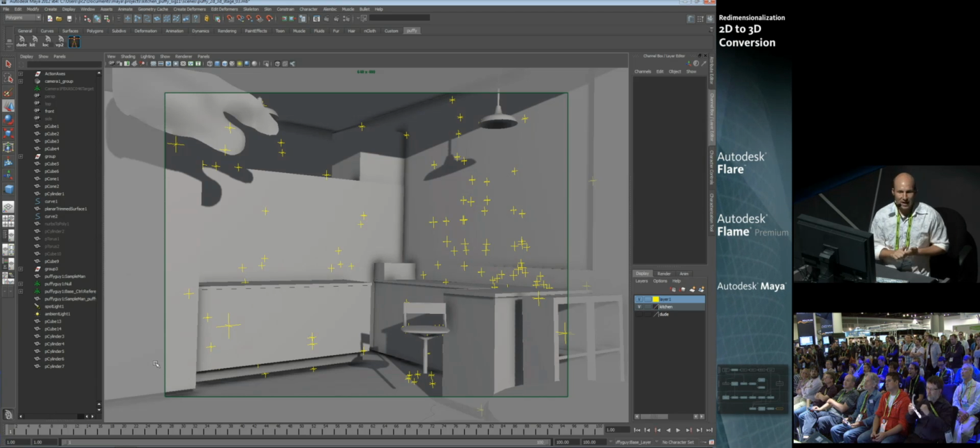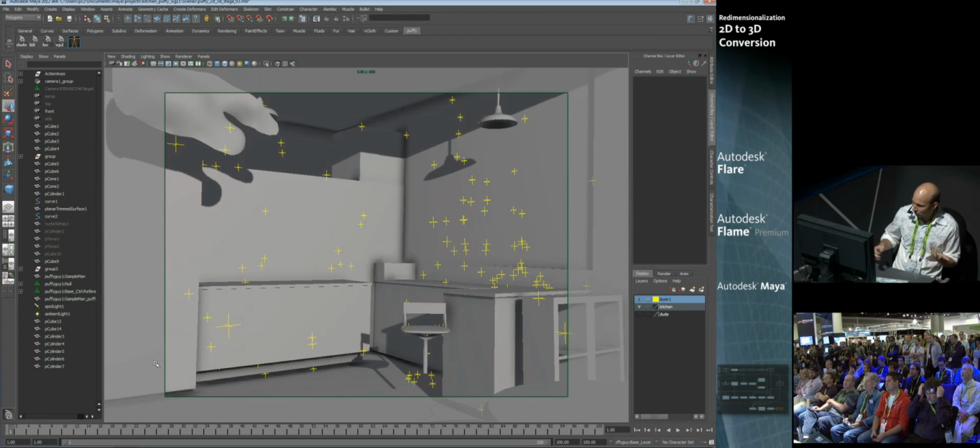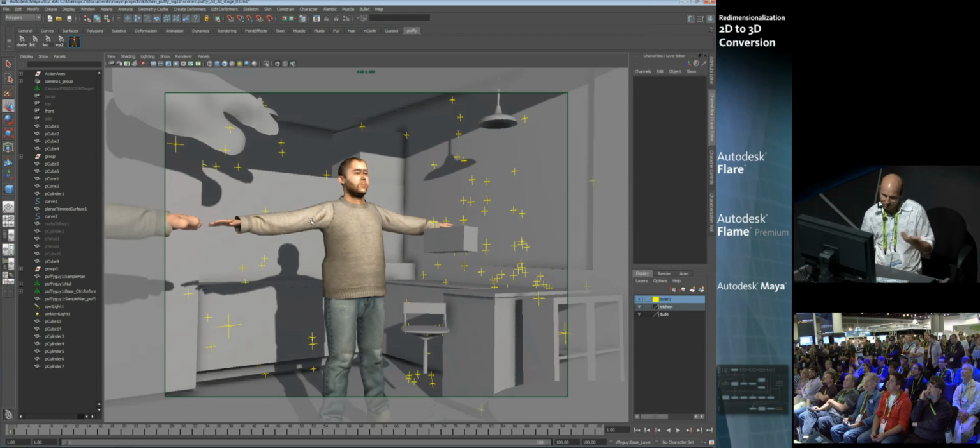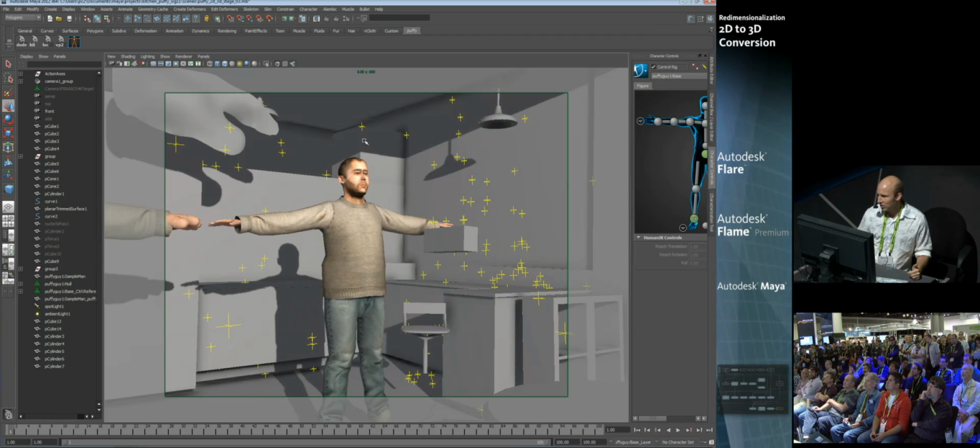The animation that you get for the character doesn't have to, again, be super precise. So we'll go ahead and turn on this guy. This is just a little dude that we downloaded off of Turbo Squid. He's been set up with the Human IK rig, which gives me a very elegant set of tools for posing and positioning this character very quickly.